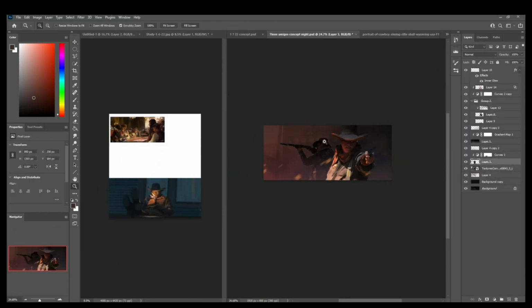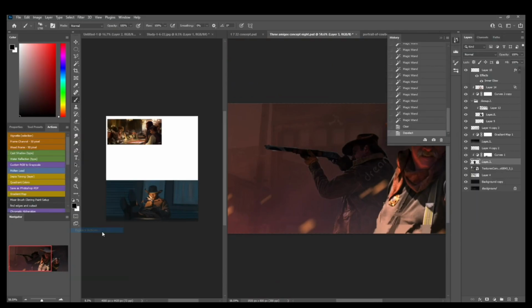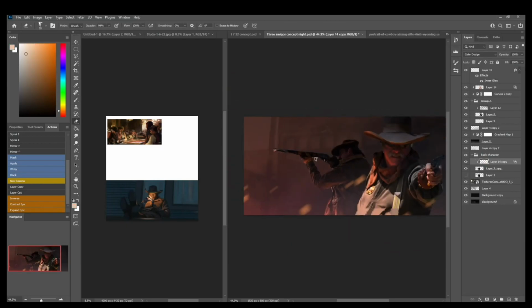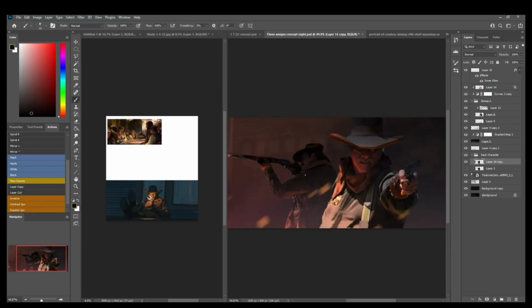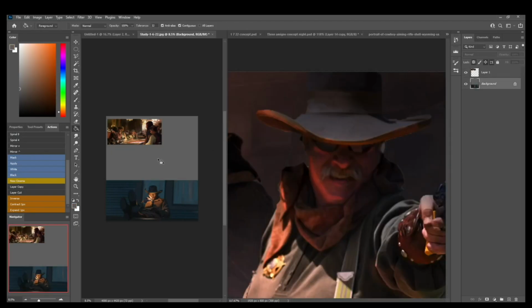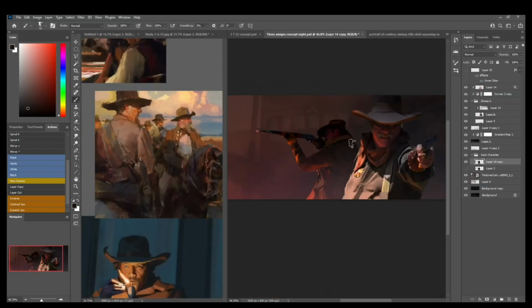That's another thing too, right? With this particular process, because I'm not working with a drawing, the poses that I'm using here are very important because I don't want it to feel unnatural. I want them to feel as dynamic and as natural as possible. And that's a huge part of my decision making with the photos that I'm using.